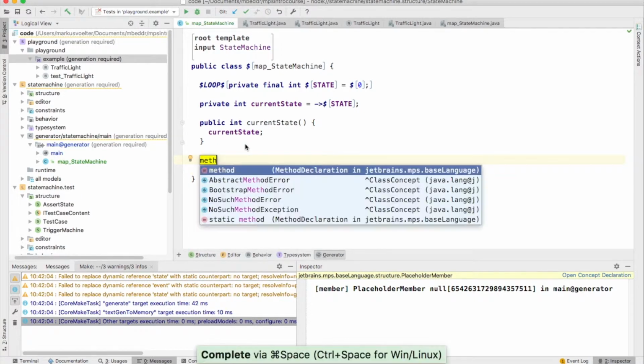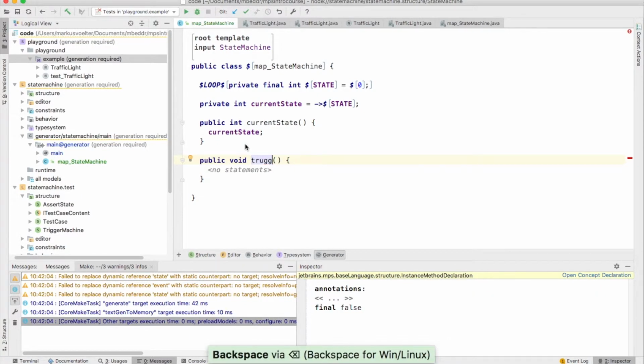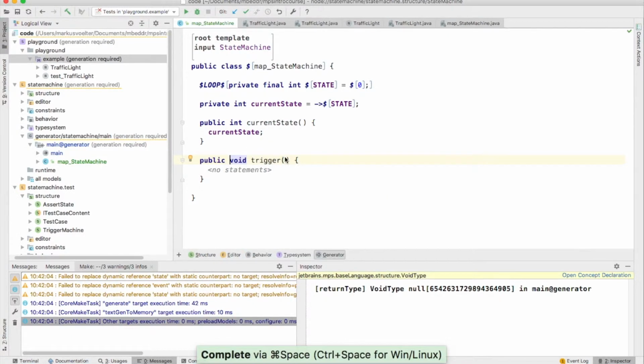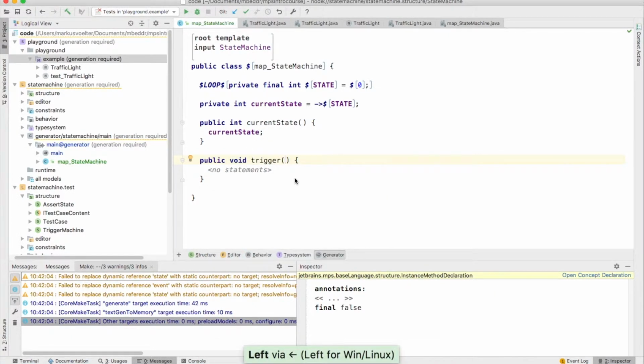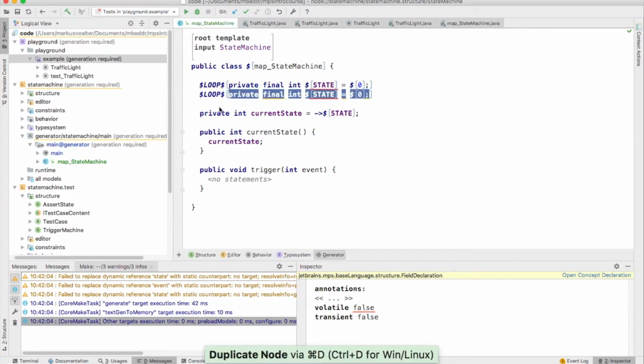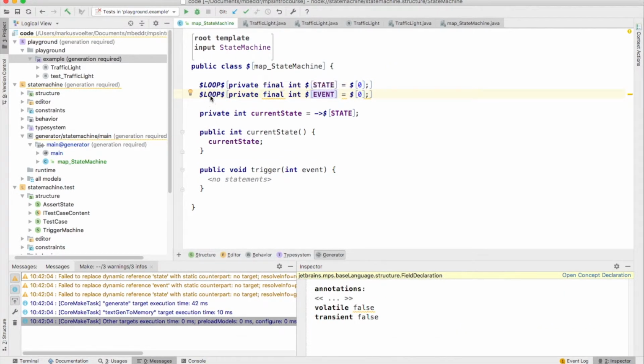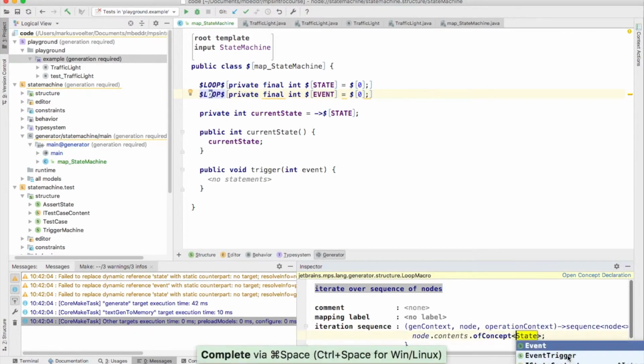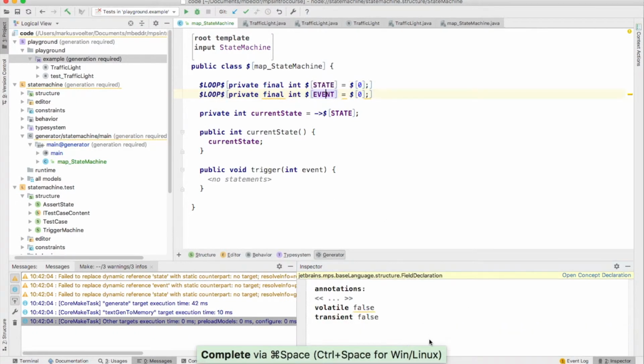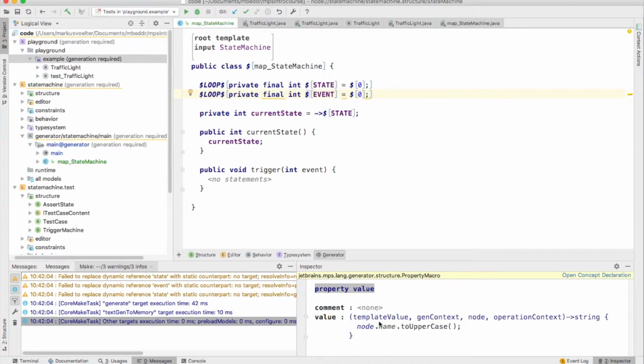But there is another method we have to write, which is the trigger, right? Which takes an event, where events we also represent with integers. So we probably need another one of these lists of things, for the events. So in this case, we iterate not over the states, but over the events. But we still use the same kind of naming pattern and the same way of making it a unique number.